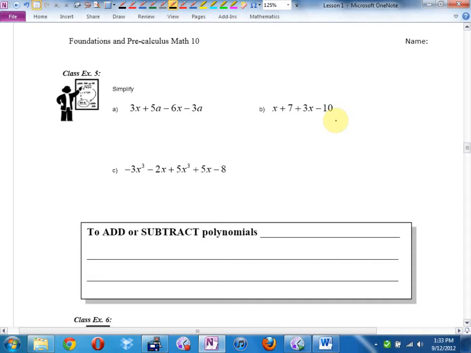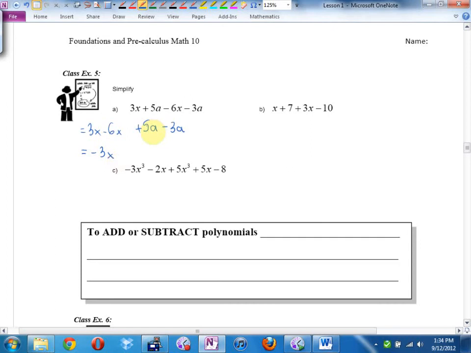So here's what I mean. Probably when you're first taught to do this one here, A, your teacher probably taught you to rewrite the question and write all of the like terms in groups. And if you feel more comfortable doing it that way, okay, knock yourself out. And then probably your teacher taught you to go, well, what is 3x take away 6x? Negative 3x. Negative 3x's.